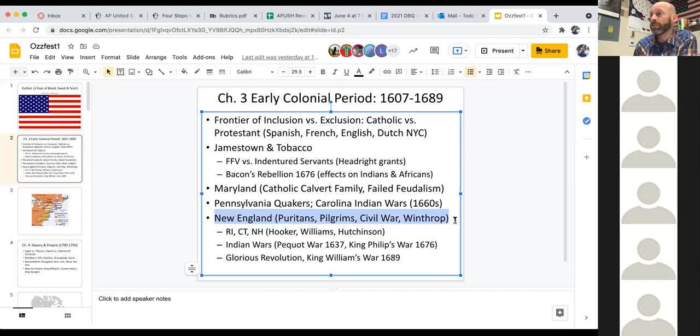New England will be much different. So New England's in the Northeast at the colonial period. It starts with Massachusetts and then fans out to its neighbors. It will become Massachusetts, New Hampshire, Rhode Island, Connecticut during the colonial period. And then after the revolution, we will add Vermont. And then after 1820, Maine will be cut off from the rest of Massachusetts to become its own state. And so that's New England today. Massachusetts, Connecticut, Rhode Island, New Hampshire, Vermont, Maine.